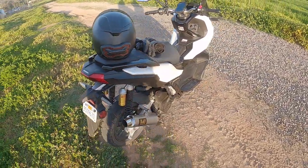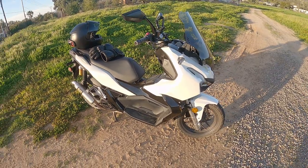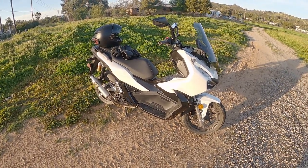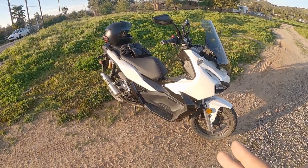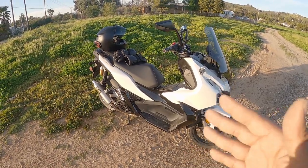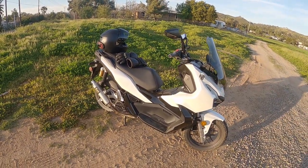But man, again, you guys can see for yourself on the video, this thing rips for such a tiny little bike. It's a little over 200 pounds. You can sit on this for hours and never have issues with your rear end. Let's just be honest. For $4,000, if you can hunt it down for $4,000, new or used, highly recommended. It's not going to be as fast as its big brother, the ADV 350, which you can't even get in the US. It won't be near as fast as the Kymco that's in my stable, the X-Town 300.